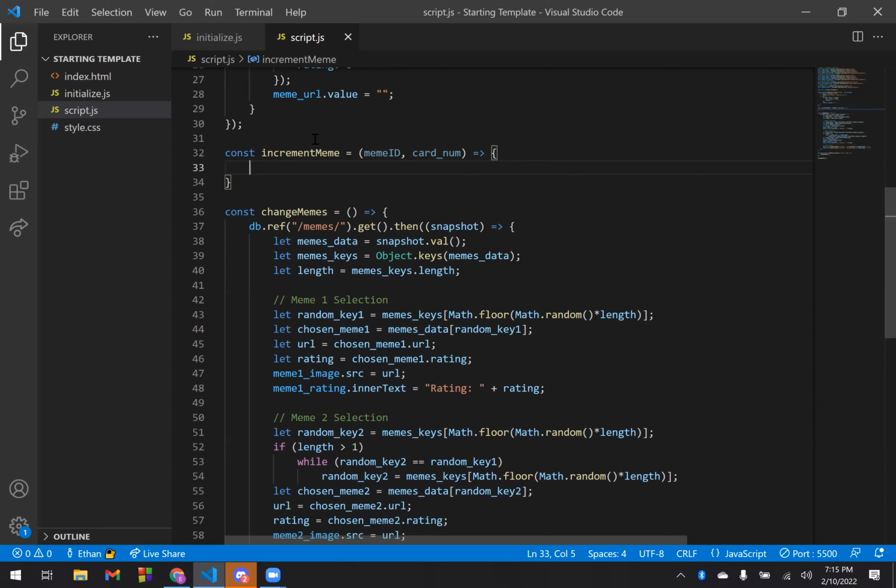So inside of this incrementing, we'll actually do two things. First, we've got to get the data for the specific meme that we just clicked on. To do that, we're going to say db.ref. We're going to reference inside of the database the memes section.